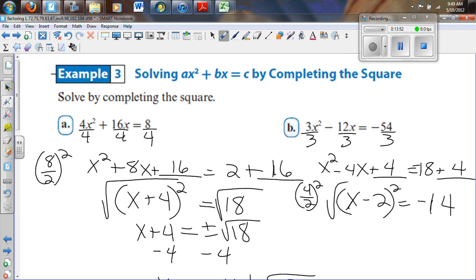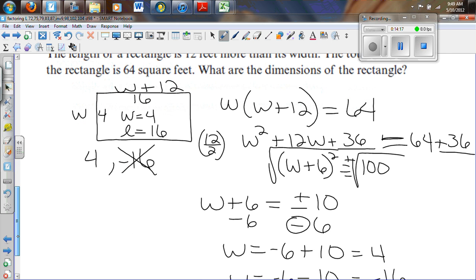Then I'm going to look at taking the square root of both sides. As soon as I do that, I say this one has no solution. It has no solution because I know I cannot take the square root of negative 14. So this is an empty set or no solution. I can stop right here because no matter what I do, I can't take the square root of negative 14. Sometimes when you have completing the square, you can get no solution. Or you can get 2 answers. Or you can get 2 answers and one of them is extraneous if we're talking about length, width, perimeter, any of those things.